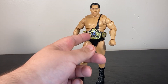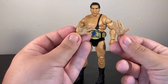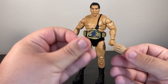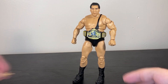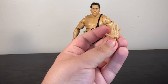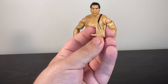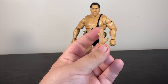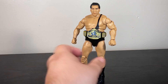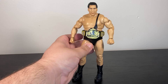The Andre figure itself is spectacular, but you also get a huge amount of accessories, including the belt. You get two closed fists, two open hands — look at how big those hands are — two gripping hands, and two pointing hands. A really cool detail is the veins bursting out on the hands; this is incredibly accurate to Andre's actual hands. It's a little detail they didn't need to do, but it's really cool, and it's especially visible on the fist.